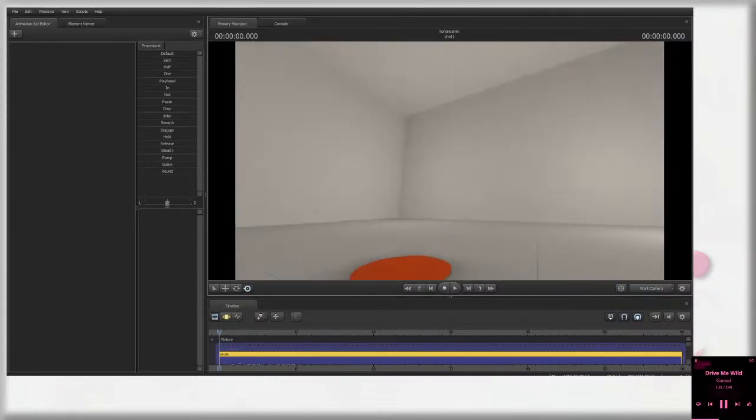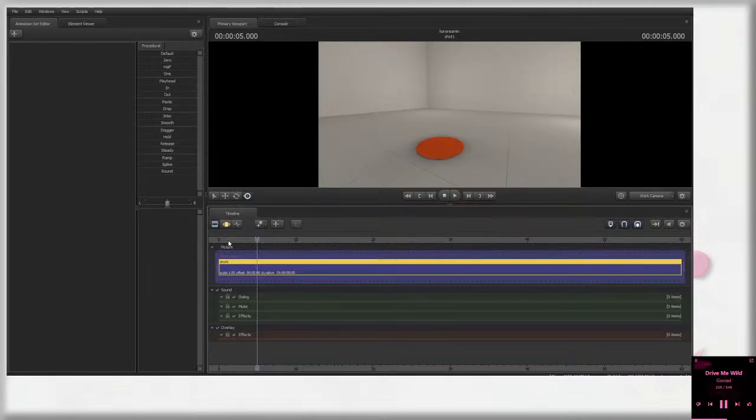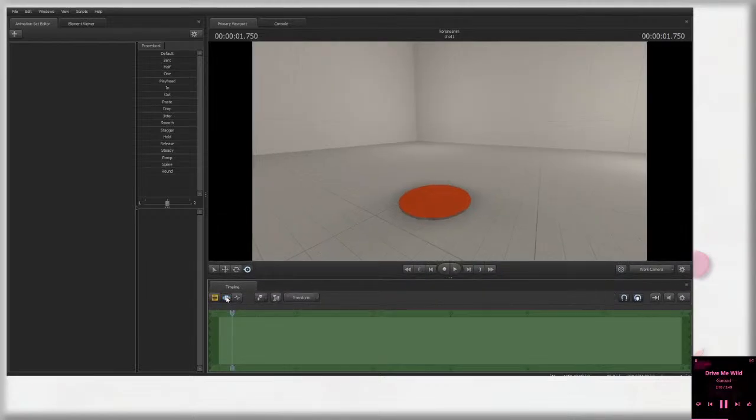Now obviously you want to get your model in here, but how do you do that? You do that right here. This is called the animation set editor, and this is where you spawn everything for your animations. So cameras, lights, models, particle systems, everything. Another thing to keep in mind is that everything that was visible here is going to be cut up into your different shots, but let's not go into that right now. Let's leave that be for now.